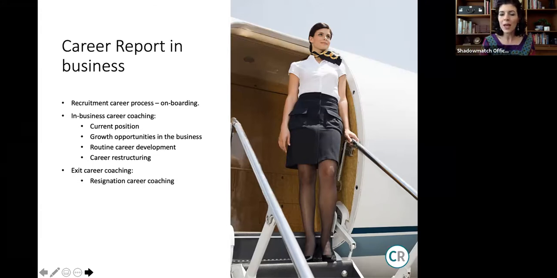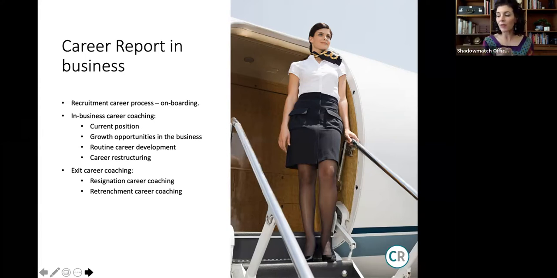We can use the career report when we retrench people. Now, unfortunately, this is never something nice to do, but it's inevitable given the current landscape. Retrenchments do happen. We can give that career report to somebody and say, unfortunately, we have no choice. We have to retrench you. But there's a career report. This will help inform you and help you to decide on what is your next step and what is your next stepping stone in your journey.